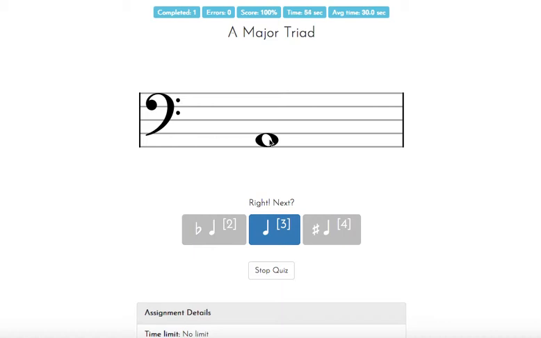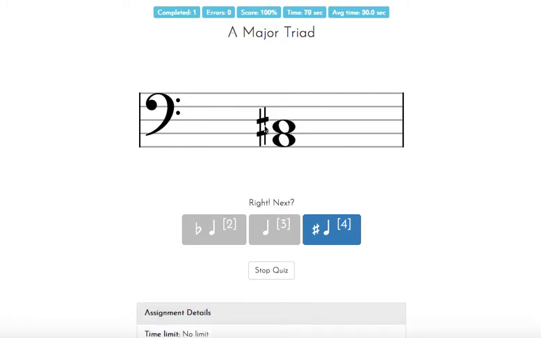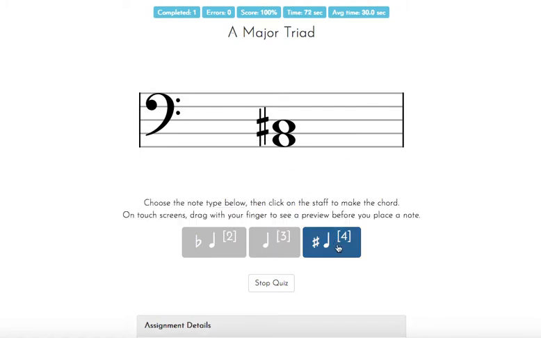So let's go ahead and count up to our third. Now if I go up to my third, that's going to be a C. We just talked about C being one of our sharp notes. So I have to switch down here and select a sharp note to add. 1, 2, go back up. Add my third as a C sharp. Then going to go back here for a second.